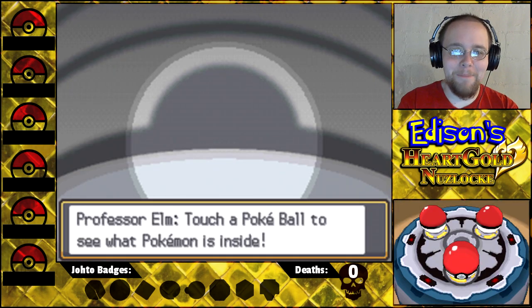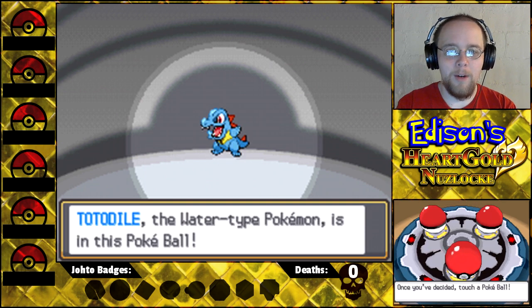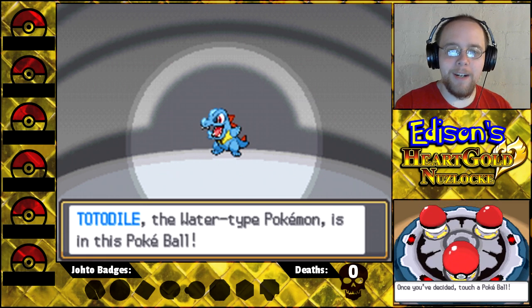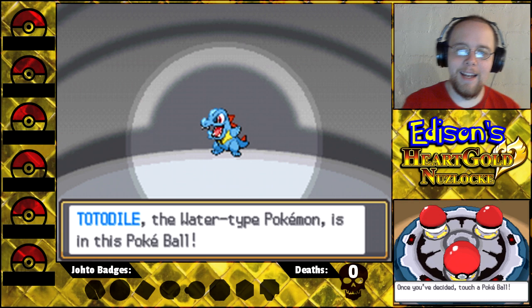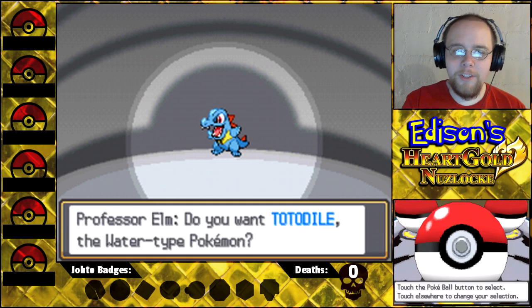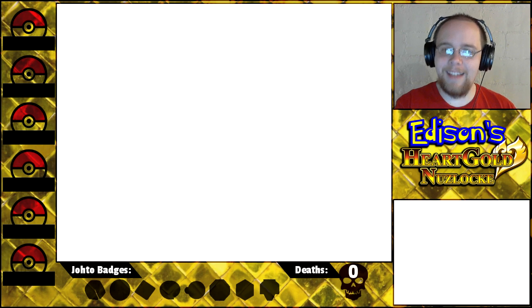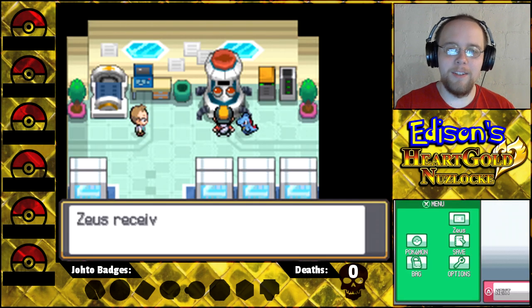Totodile. Touch a Pokeball to see what Pokemon is inside. Oh, I wonder, I do. What's in a Pokeball? It's gonna be a Totodile. Do you want Totodile, the Water-type Pokemon? Yeah, I do. Yeah, I want a Totodile.